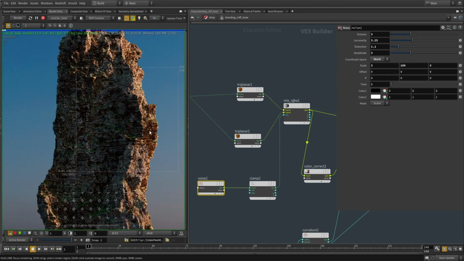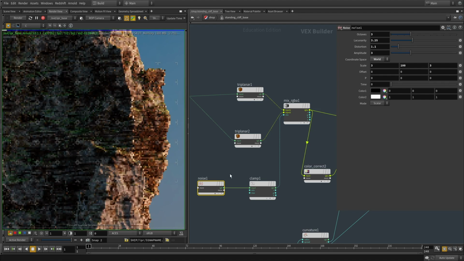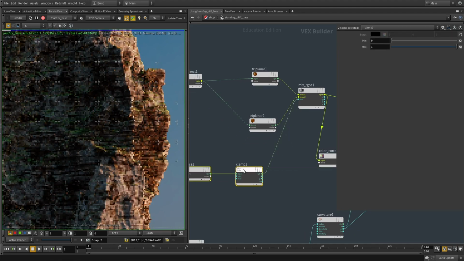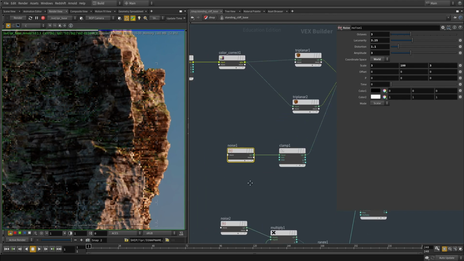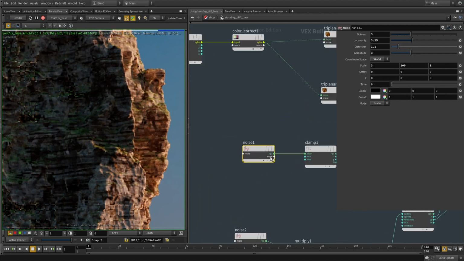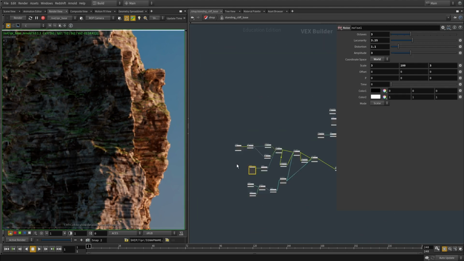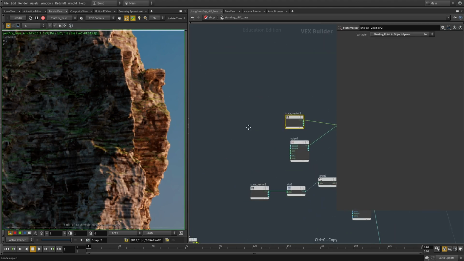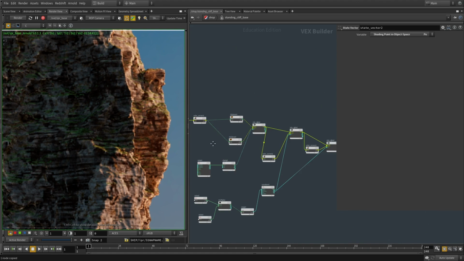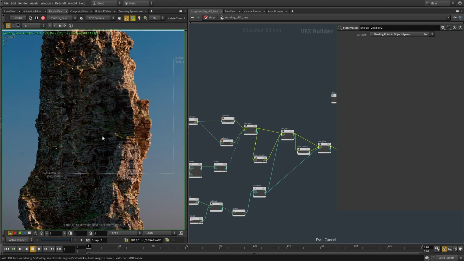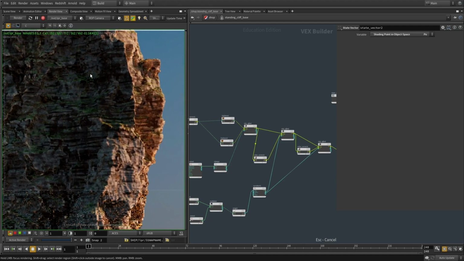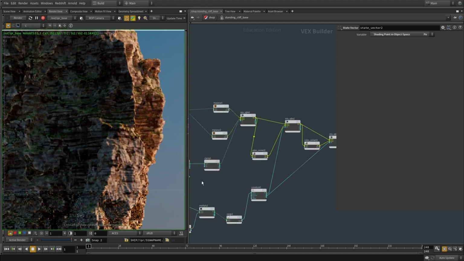I wanted something like this with cleaner lines, and we can still also distort this if we want to. Let me show you guys how we can do that. Sorry, this is the idea I was going after with the stripes.